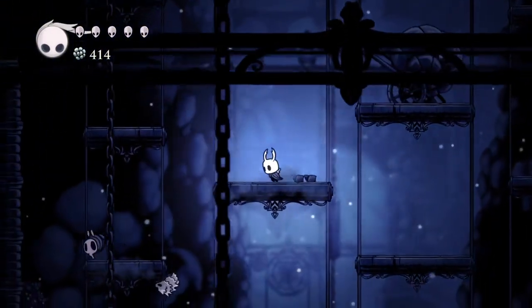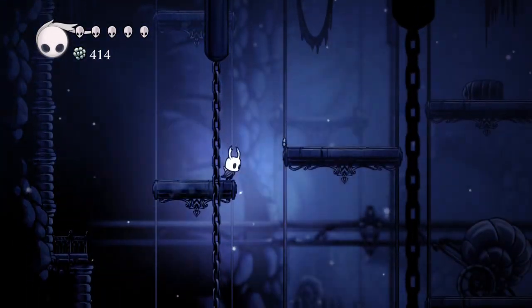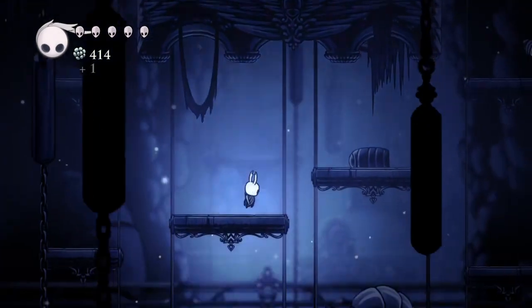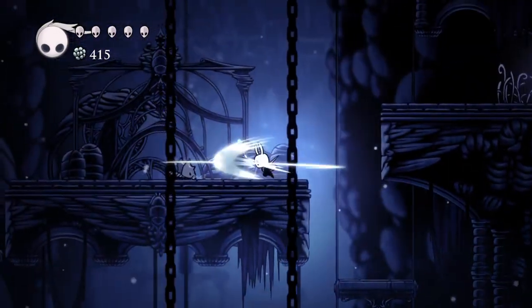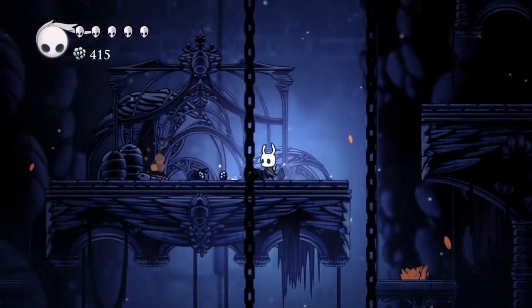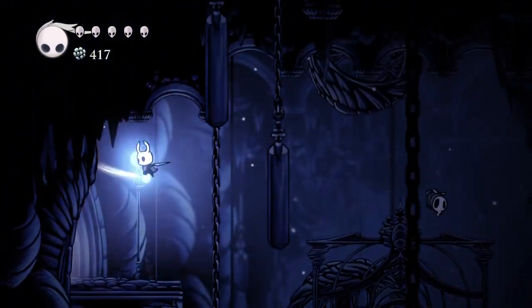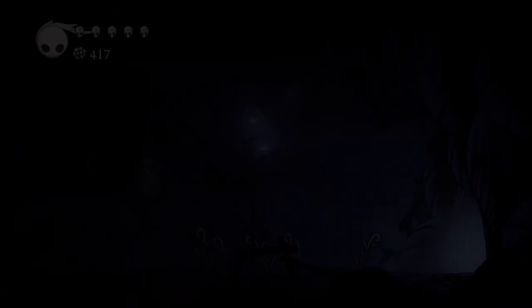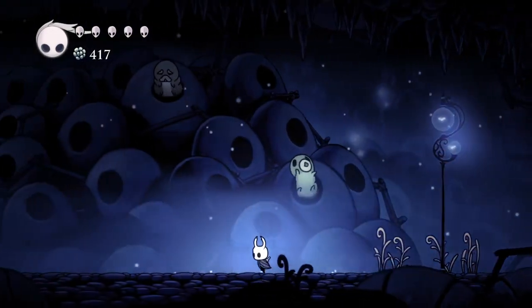Remember, every time you make contact with an enemy, you get knocked backwards. Though that might depend on the kind of weapon I'm using, because this nail that I'm using can be upgraded later. So maybe it prevents knockback if I upgrade it. This is the kind of game where that could be a thing. Okay, this is the Grub Home. Is there going to be a title card that explains that? No, but this is the Grub Home.